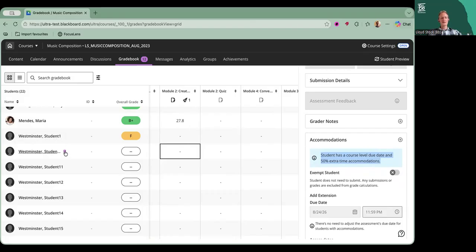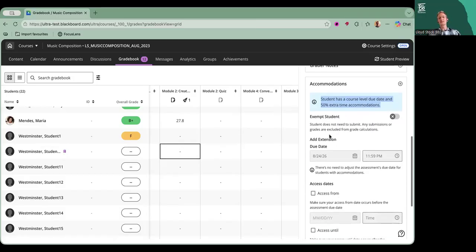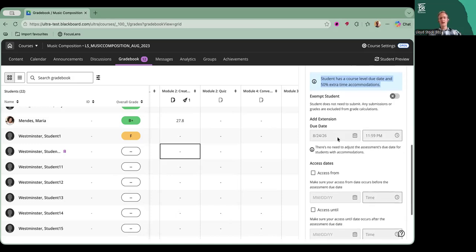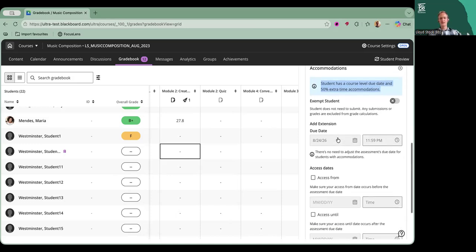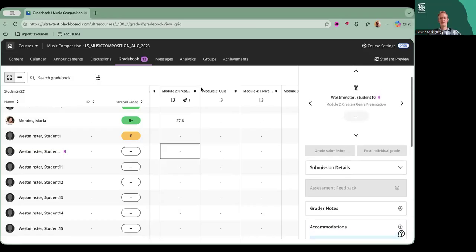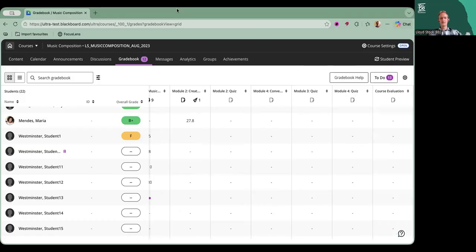And that's represented by the little purple ribbon against the student's name. So you can see that whenever you're doing grading, you know this particular student has those course level accommodations, which can be extended further by adding these extensions here if needed. Okay.